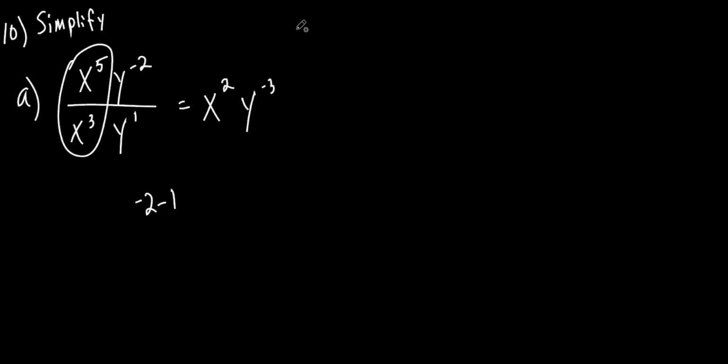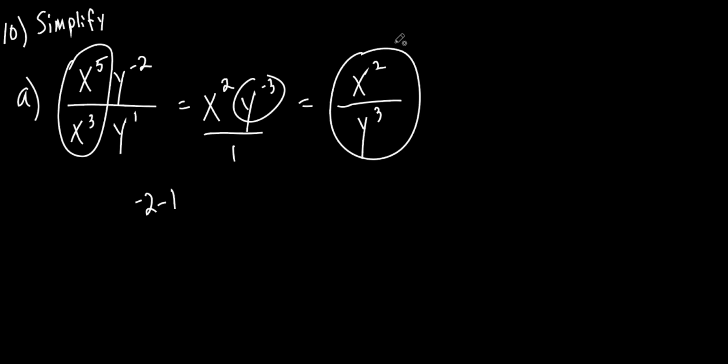But this is a negative exponent. I want you to write it so that there are no negative exponents, all positive exponents. So what would you do? You take this and flip it to the bottom. You're like, well, there is no bottom, there's no denominator for this. Well, yeah, there is. It's a 1, right? So you flip it to the bottom and make it y to the positive third. That's perfectly fine, and that's your answer. It's completely simplified, and all our exponents are positive.